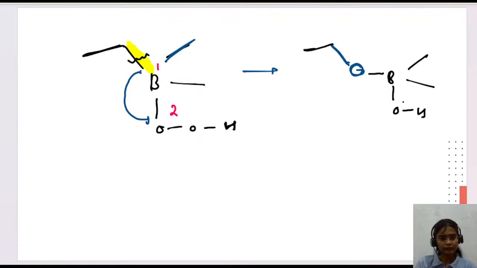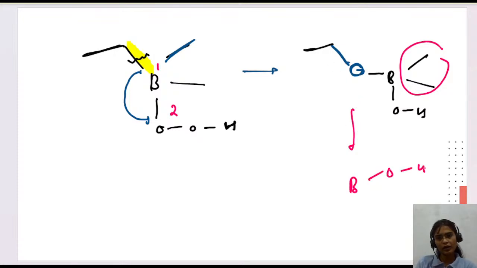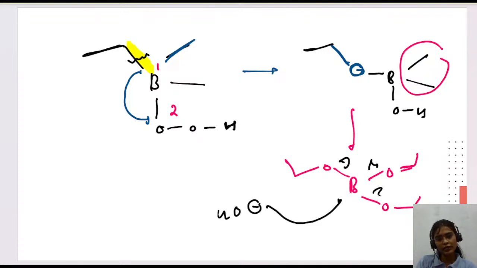Similarly, if you go further, these two groups are also replaced by O, so we are getting B-O like this, and B-O like this, and B-O like this. And then again the H positive came in. So now next, OH again comes into the picture because NaOH is available. So this is how the bond breaks and then the next bond breaks. So we end up with three molecules of alcohol, and the boron is combined with three OH. So we are getting H3BO3, that is boric acid.